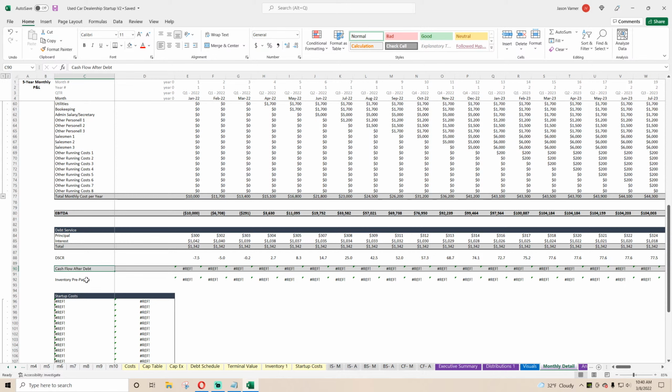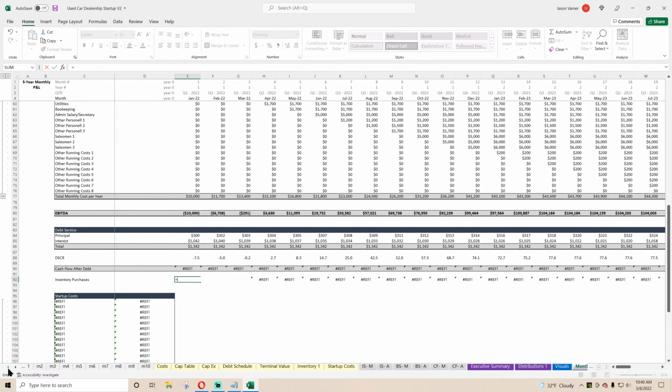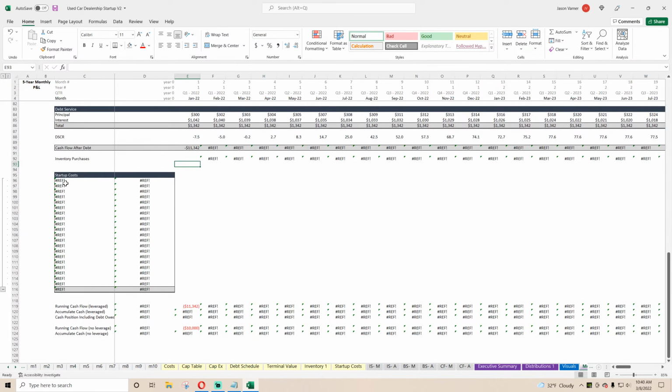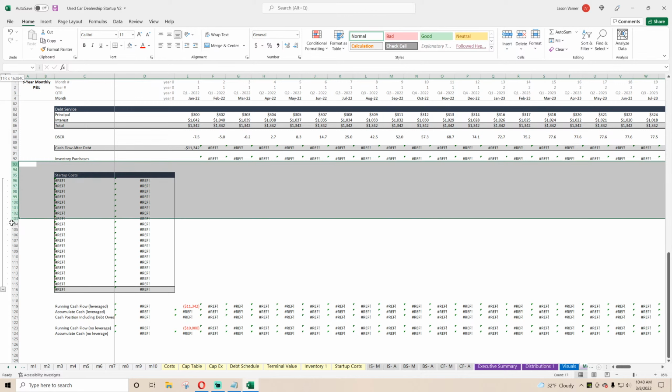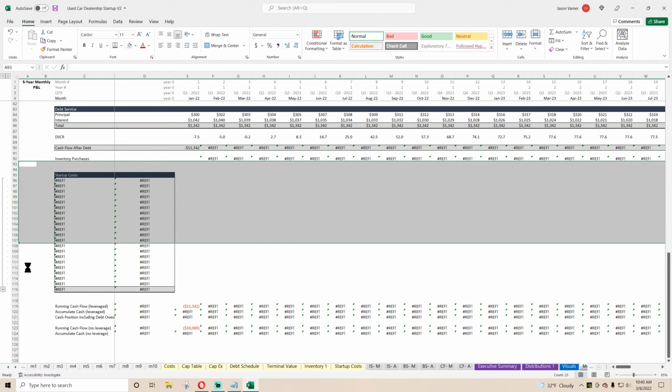Now we have to get the actual cash flow number. We have to do inventory purchases. And here, we need some more spaces.